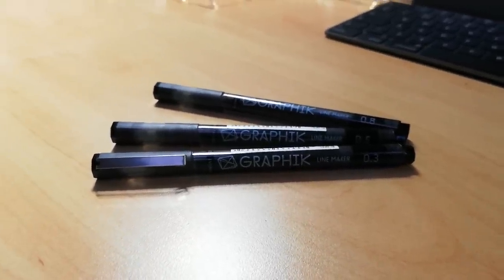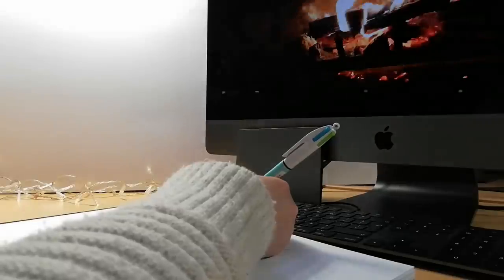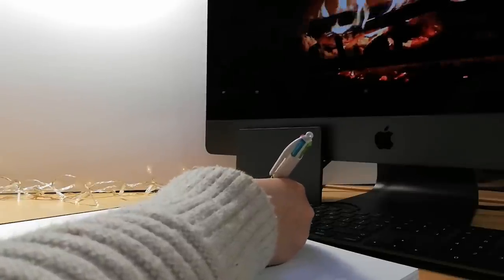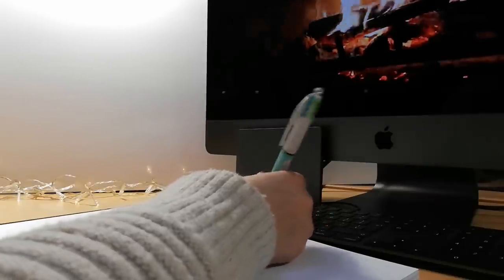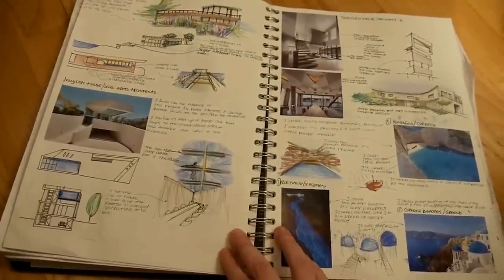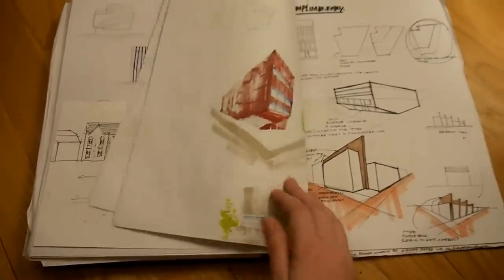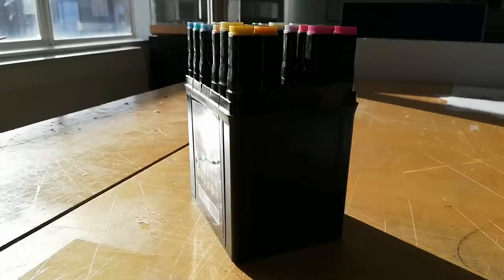After that is an A4 sketchbook from the Raiment. It features 50 sheets — or 100 pages — of high quality 130 GSM acid-free paper. This sketchbook is my favorite because it is wire-bound, allowing the pages to open flat, making it very comfortable for sketching. This is honestly one of my go-to sketchbooks, and I will link one of my sketchbook tours — which was very successful and I'm so proud of it — so you can go check that out to see all of the sketches you can do with this sketchbook.